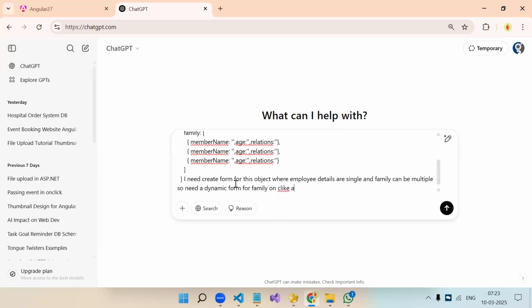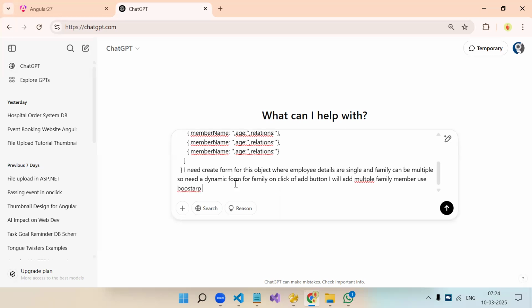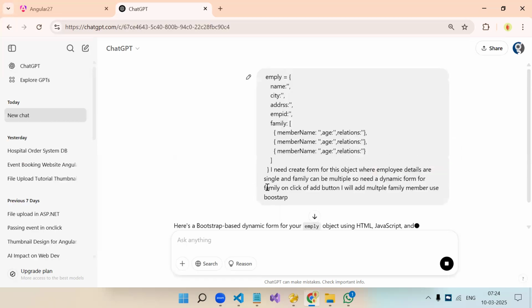On click of the add button, I will add multiple family members. Use Bootstrap. Again, we have to specify the technology also, otherwise it can give you normal HTML, CSS. Let's see.